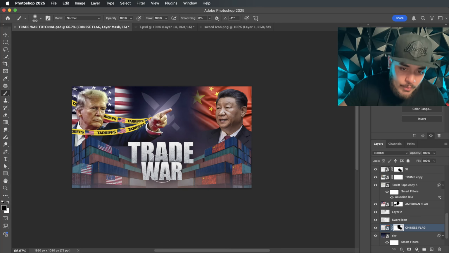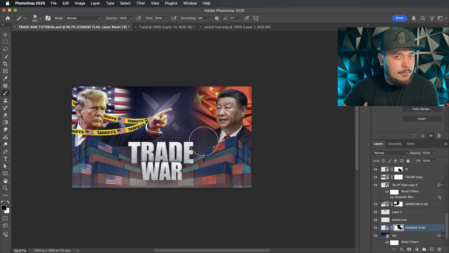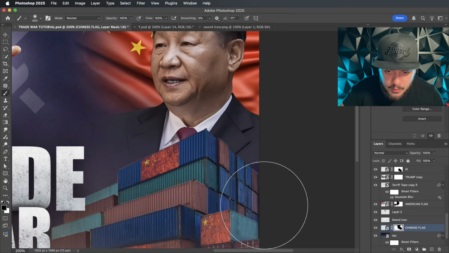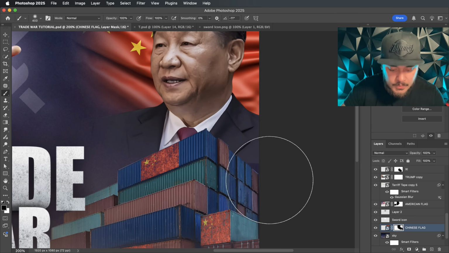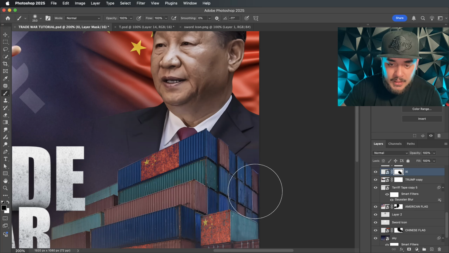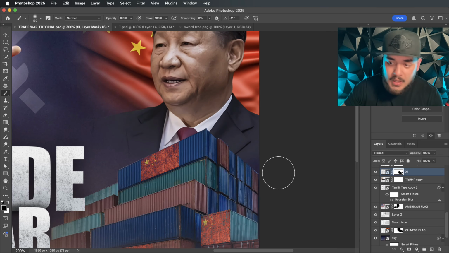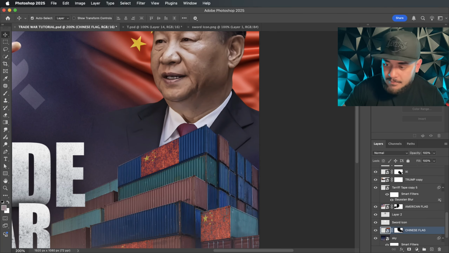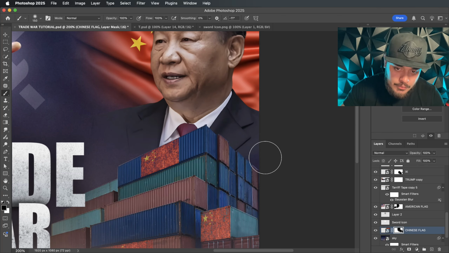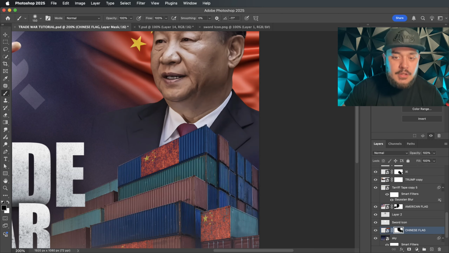And so as you can see now, we've just blended this image into the scene so it doesn't distract the viewer and look odd. We can also do the same right here. If we just go ahead and start to blend some out, let's make sure we are on the actual layer. Let's go to President Xi's layer mask and let's just do the same thing right here. Let's just undo that and decrease the size of the brush and just blend out parts of the image. Now you can see the flag again is coming into play. And so let's go ahead and just remove that like so.